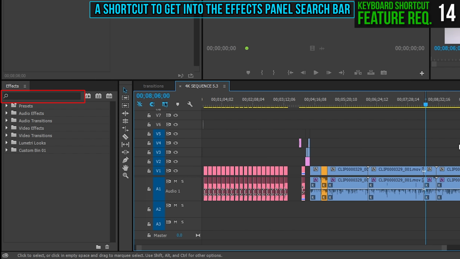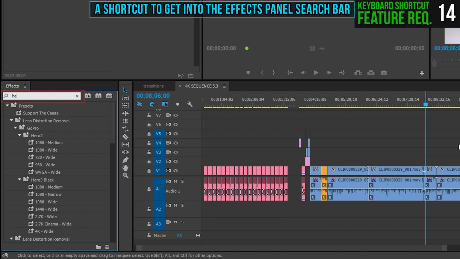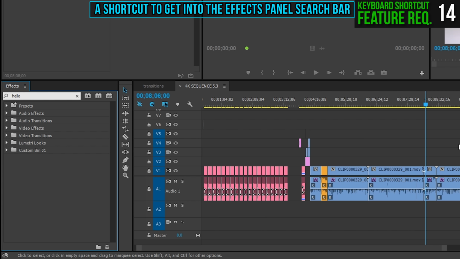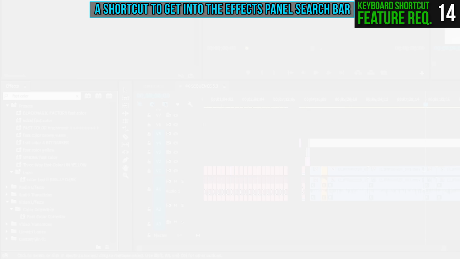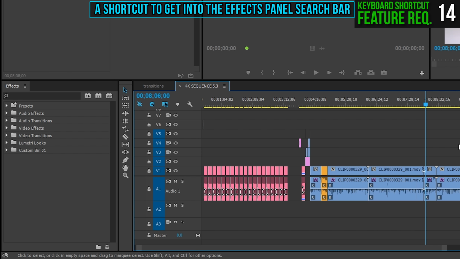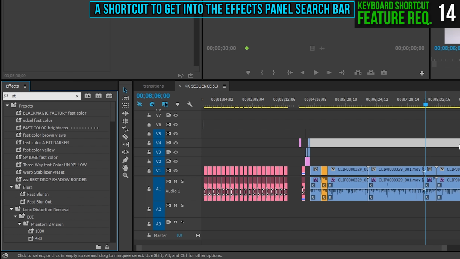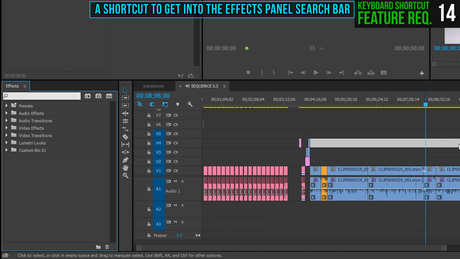So you're going to see it right here. I click the button, bam. One shortcut, I'm in the effects panel, I can search for anything I like. Also on top of that, I have macros to type stuff in immediately. But Premiere doesn't need to support that functionality. Premiere should just have this shortcut, something that gets you into the effects panel search bar. Incredibly useful, I can tell you that from first-hand experience. But mine doesn't work 100% of the time.